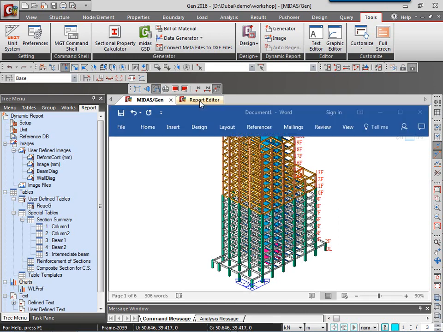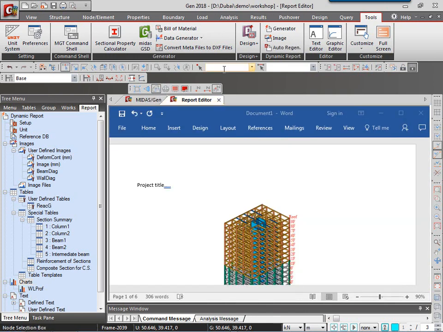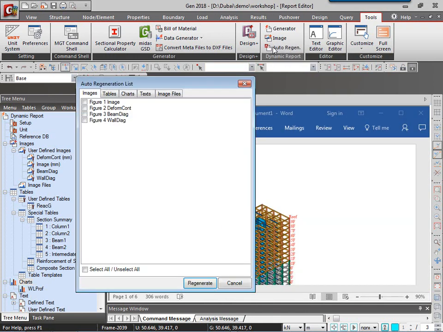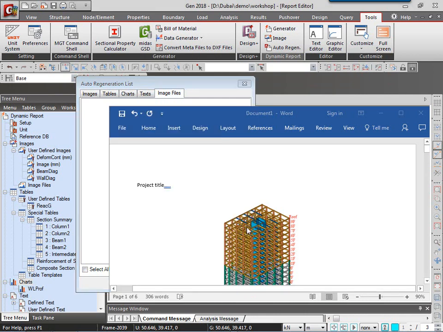In MIDAS Gen, the dynamic report generator can automatically take all these changes into consideration. So I am selecting all of the images, tables, charts, text, image files, and all I have to do is click on regenerate.